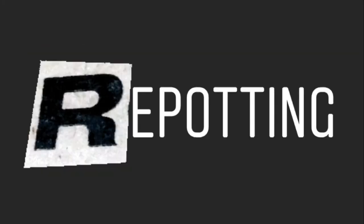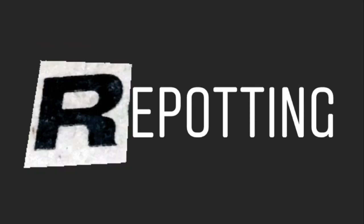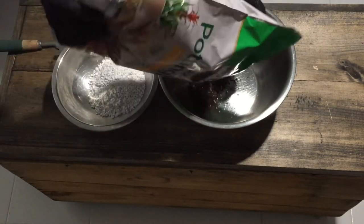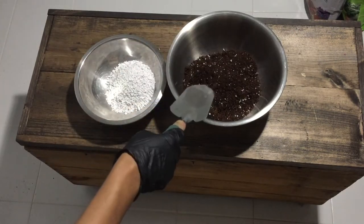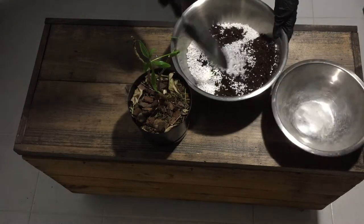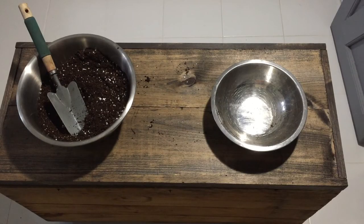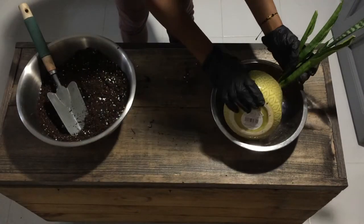I'm not an expert. My degrees are not in agriculture, in horticulture. Practice at your own risk. On that note, let me show you how I like to mix my soil. This right here is perlite, and this right here is indoor potting mix. Adding perlite increases the overall drainage ability in a potting mix, which helps prevent overwatering. Your plant's roots love oxygen, and perlite increases the amount of oxygen available to the plant roots.